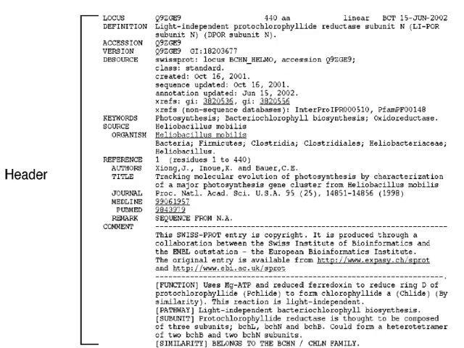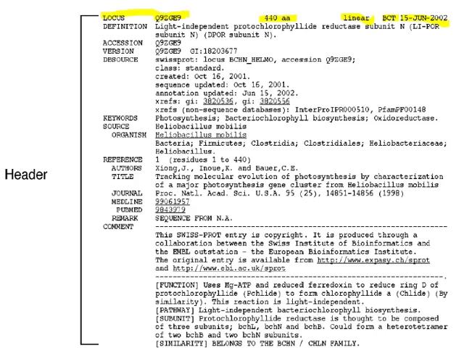So this is how a sequence looks when you retrieve it from NCBI GenBank. This is the header section. In the header section, you can see the locus. Locus is actually the location of the sequence in the database. This is the accession number. This is the length of that sequence. The type of molecule is linear. The division is BCT, that is bacteria, and it was published on 15th June 2002.